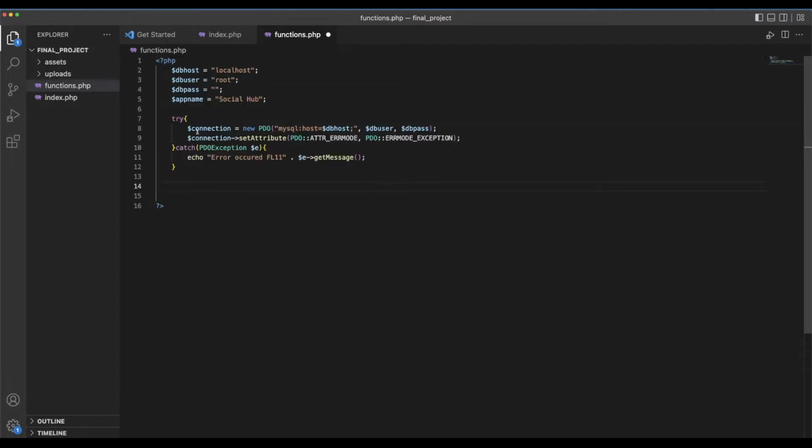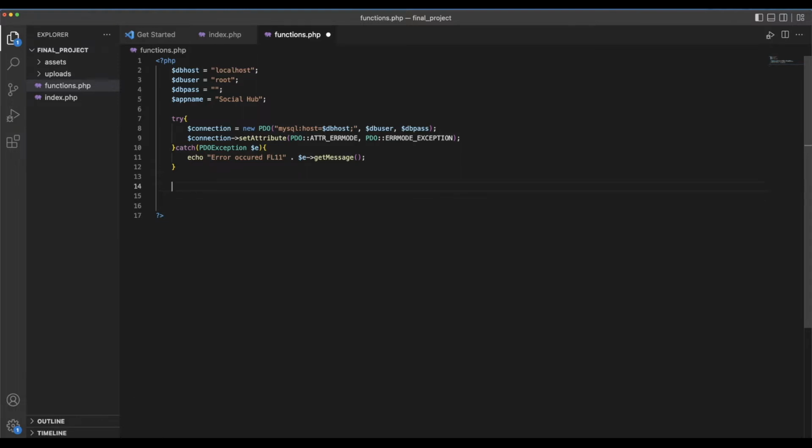And moving on, this should have connected the database, right? And you can check by adding an echo statement right here, which will say connected successfully. And if it has connected successfully, you'll see that. But we've already done that in the previous video, so I'm not going to go over that right now.